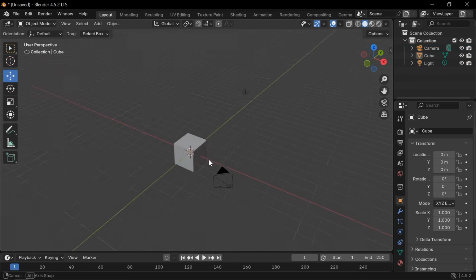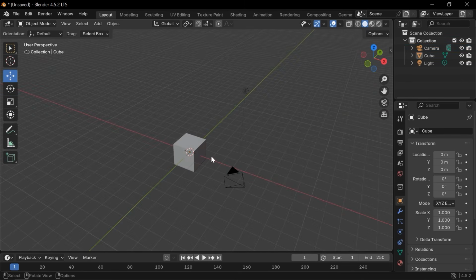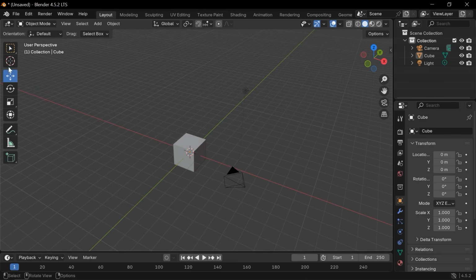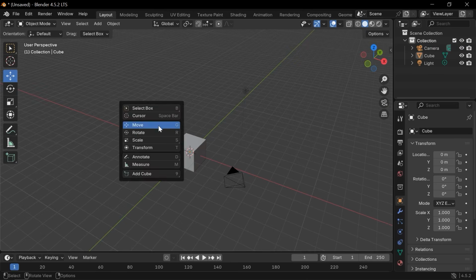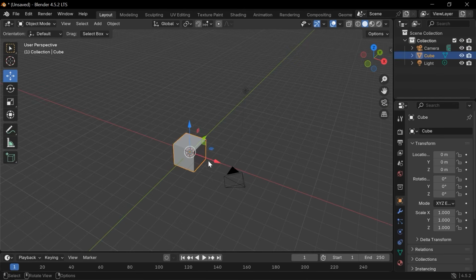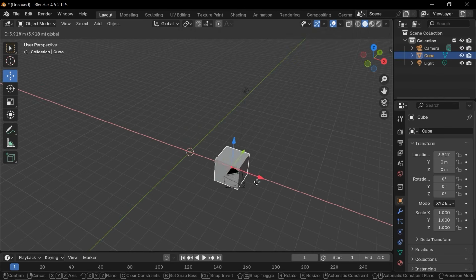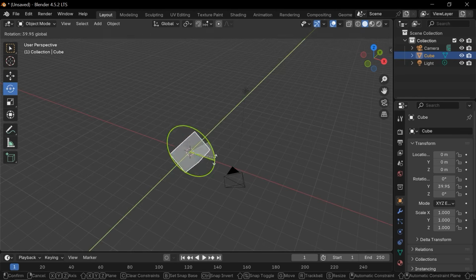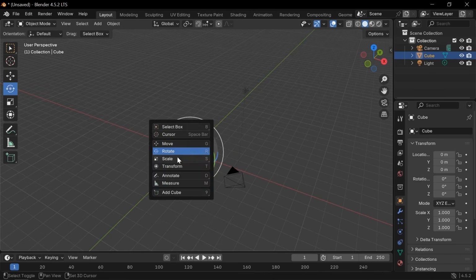Alright, we have other ways to move, rotate, and scale the objects. We can press Shift and Space and access a menu just like this menu. Here we can press move and move the object, or Shift Space and rotate, Shift Space and scale.